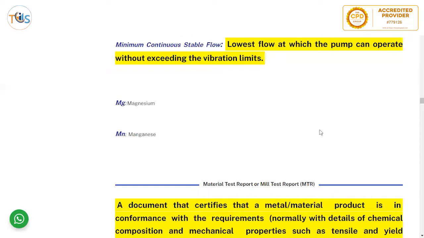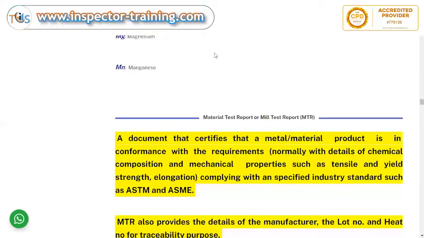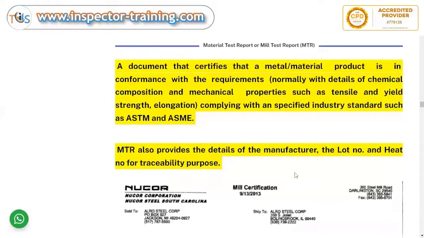Magnesium's symbol is Mg and manganese is Mn. This might come into the exam because as an inspector you should know how to read a mill test report, and among the tensile test and other tests that are done, there is also chemical composition mentioned where the alloying elements, you should know what they mean, like chromium Cr, vanadium V, boron B, and hence it might be a potential question.